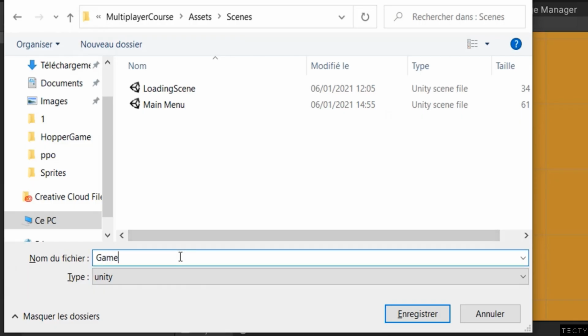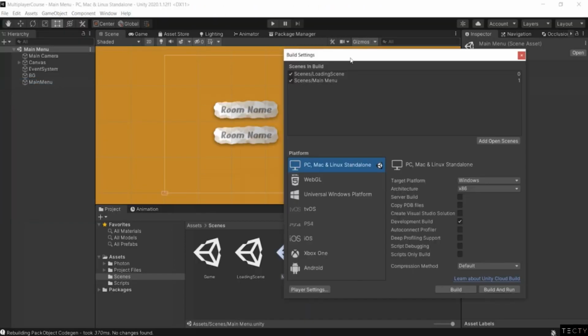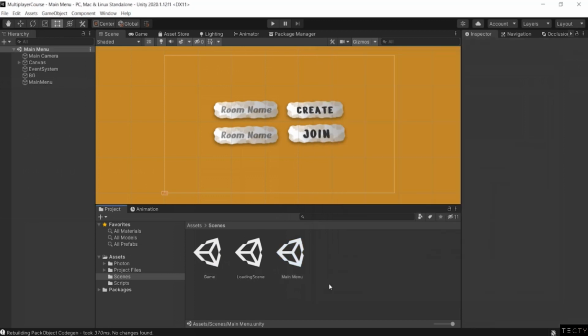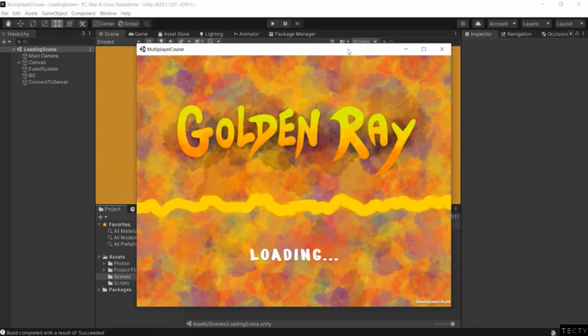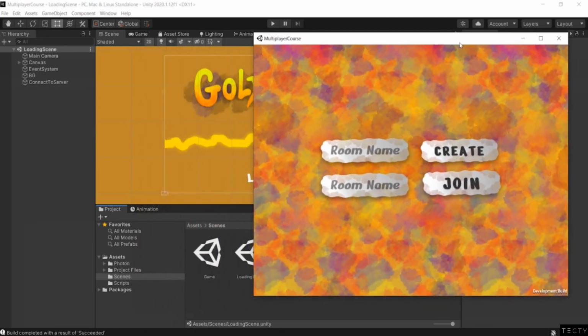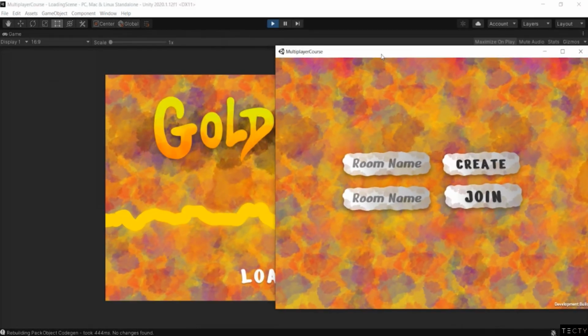Now let's quickly create a new scene called game, and just like in the last video, each time we create a new scene, we have got to go to the build settings and add our newly created scene to the scenes to build section. I'll place it after the main menu scene. And there we go, we can now go ahead and test all this out. One easy way to do this on a single machine is to build a game with Ctrl B. So now you can simultaneously play inside the editor and in a game window. Of course, if you want to test out your game on separate machines, you can very well do that.